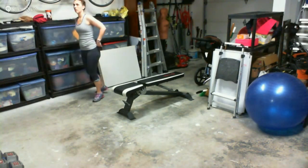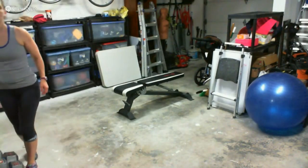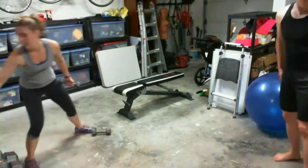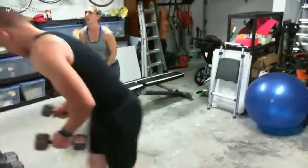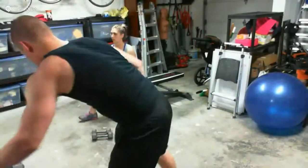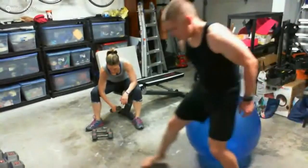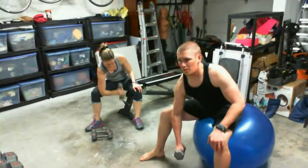I start with this arm. Let me show you the first move. Start with the light one. We got 15. Right next to the top of your knee. Elbows very tight. And bring your arm all the way up without raising your elbow off your knee. That's good. That's really good. Back to back. No rest. This is it. Chin up. Both arms. Go. 15. Nice.